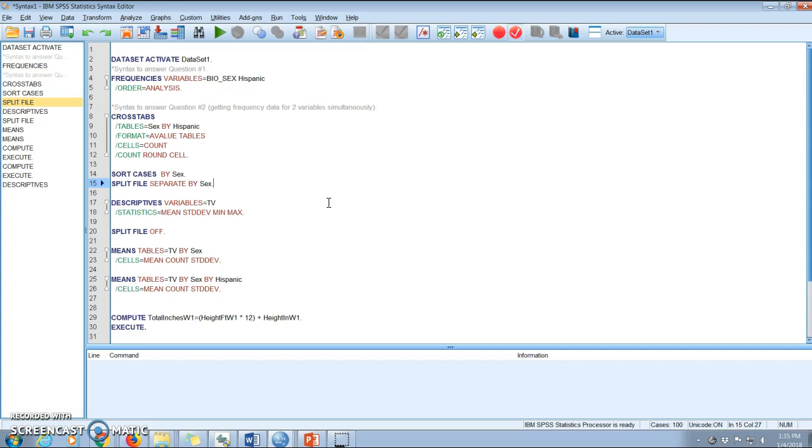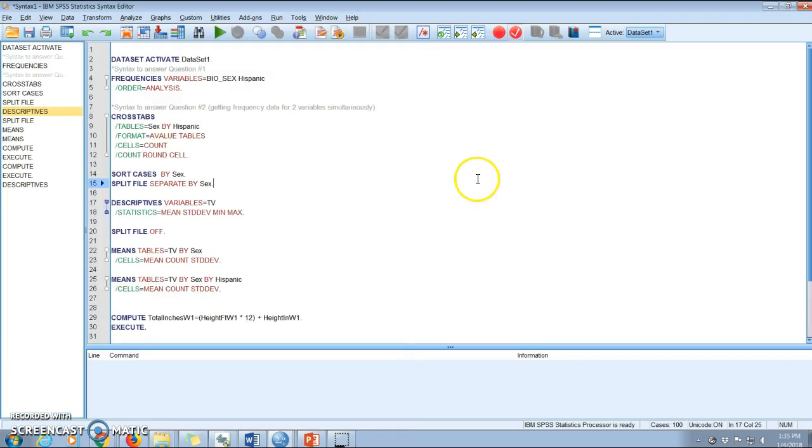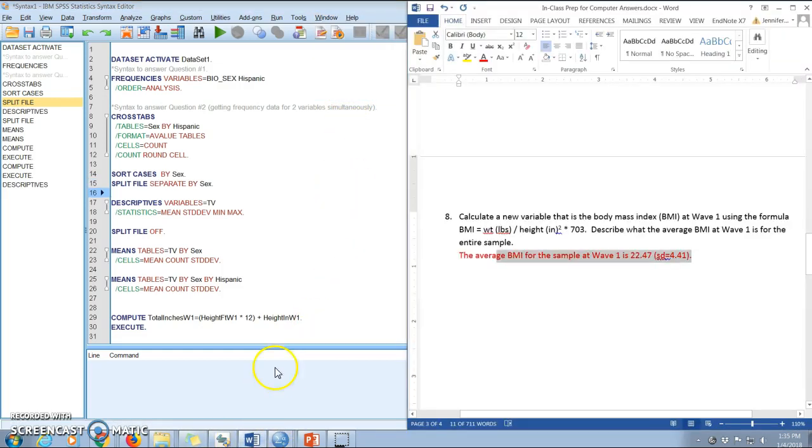All right, well, great stuff. We're done with the first problem. This was the in-class portion. Make sure now that you go back to Canvas, get the computer number 1 assignment. That's for you to do on your own. And then at the end, you're going to turn in your syntax file, your output file, and obviously the Word document that we've been working on. Don't worry about turning in the data file.